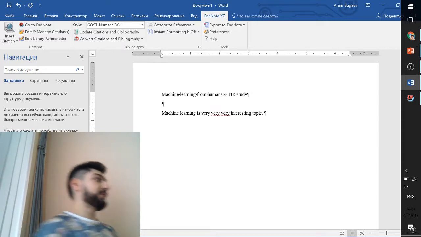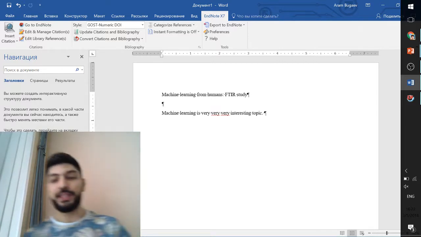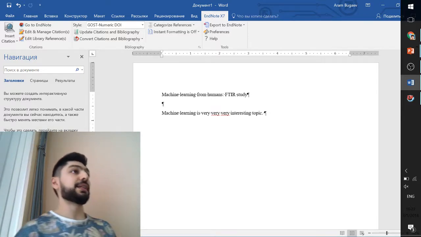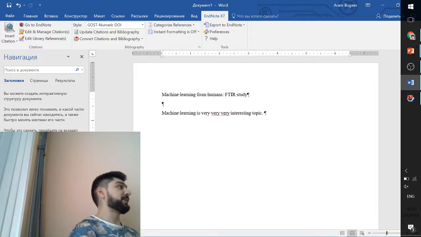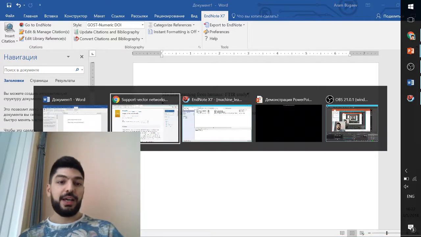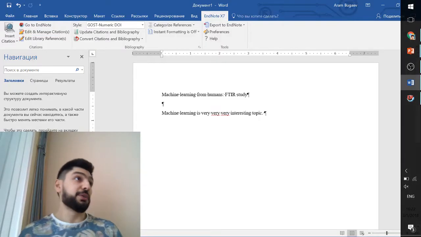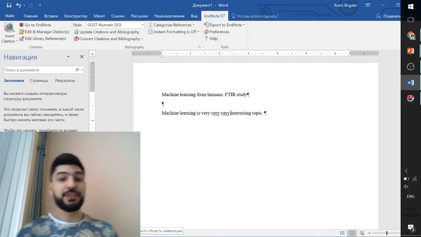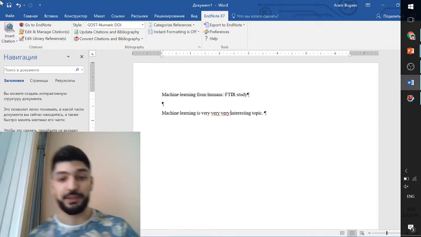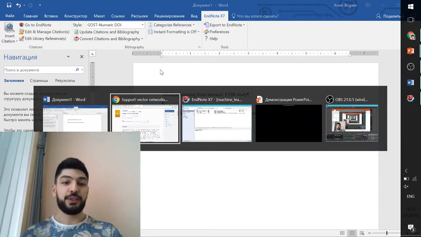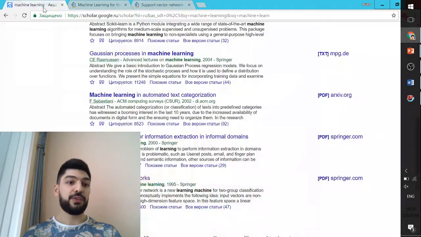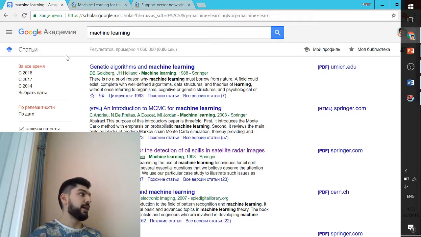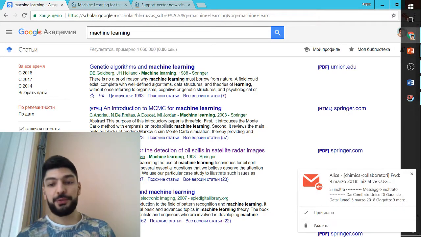And to convince people that your topic is really interesting, sometimes you want to cite some famous book or some very important paper in this field. But since you're just starting to write your thesis, of course you don't know any famous people in this field. You haven't ever read any books. So one of the options is to go to any search engine you prefer.